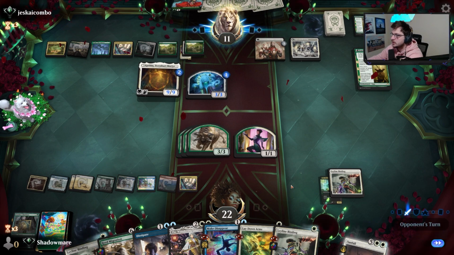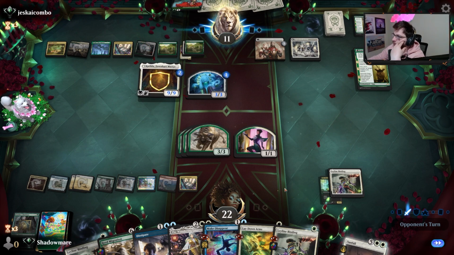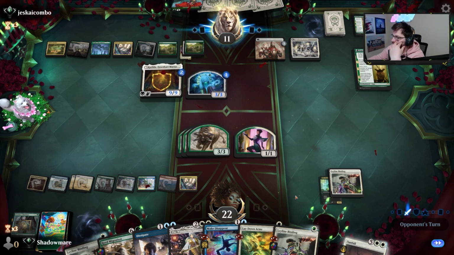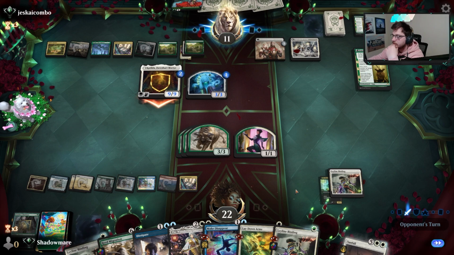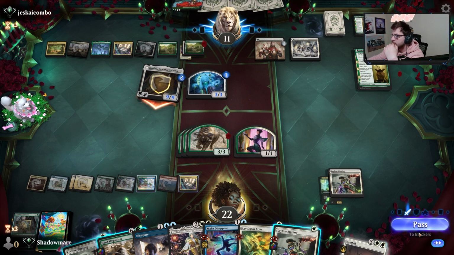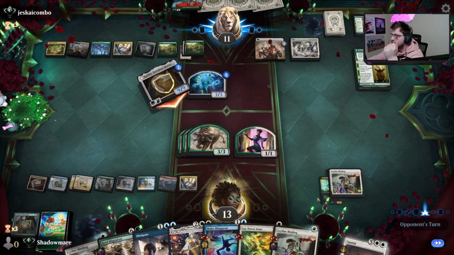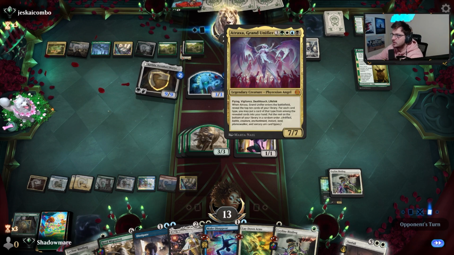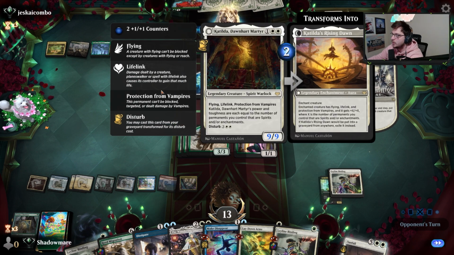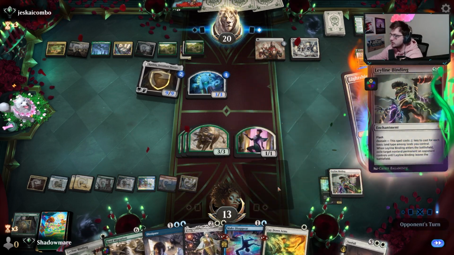What is the 9/9 doing? Is it attacking or is it not? It attacks. Sure. Now we're definitely going to bring back the Atraxa with the Leyline Binding. Before we were going to target that, but now that it's tapped, I'm going to go for the ossification.